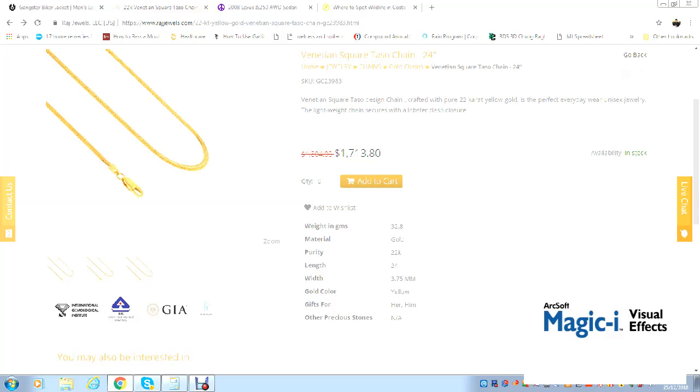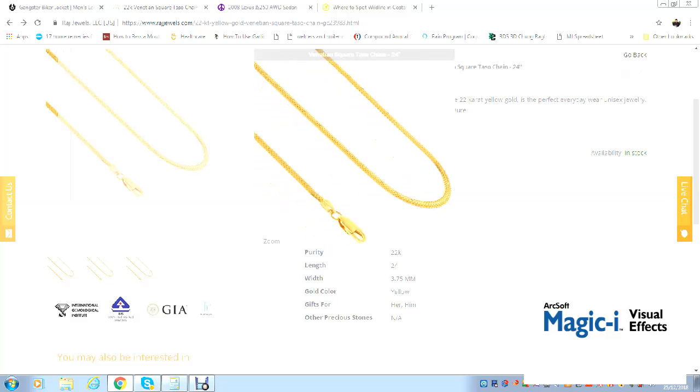This is 22 karat, so that means it's about 95% pure gold. This is in US dollars as well. There are about 31 grams in an ounce, and an ounce of 99.99 gold goes for around $1,300 if you're going to buy a bar or a coin, maybe $1,330. So you're only paying $400 for it to be 5% less than that gold, and then it's a jewelry item that you can wear whenever you like, all the time. It's a stylish jewelry item that you can wear for ages, right?